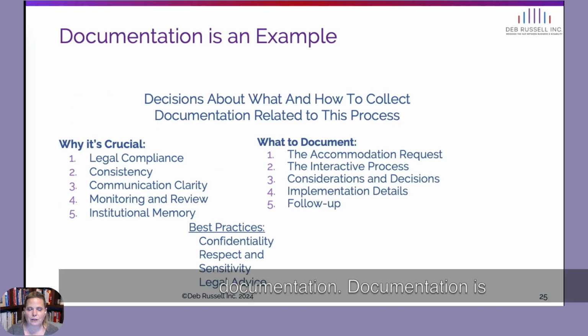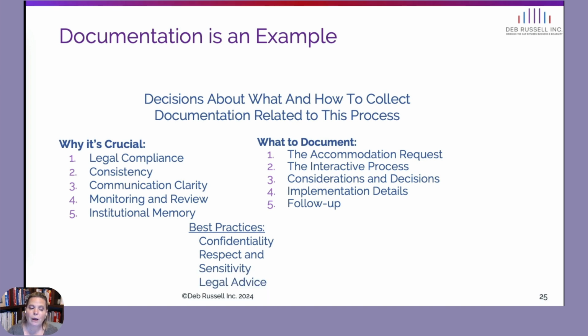So, first of all, let's talk about documentation. Documentation is so important to this. This is what businesses need to be considering: decisions about what and how to collect documentation related to this process. So let's talk about why documentation is crucial. Legal compliance. Again, this is defined by law, and there are a lot of guidelines that the government puts out about how to be compliant within their laws. So documentation is a great way to demonstrate your compliance. It offers consistency. If you're always documenting what you're doing, you can look across and say, have we been applying these things consistently? Have we been making decisions consistently? That's what documentation offers to you.